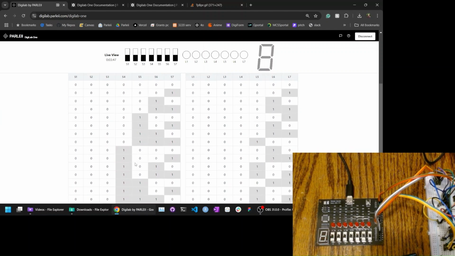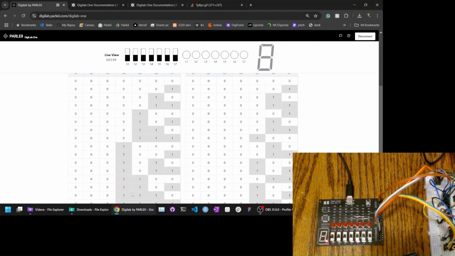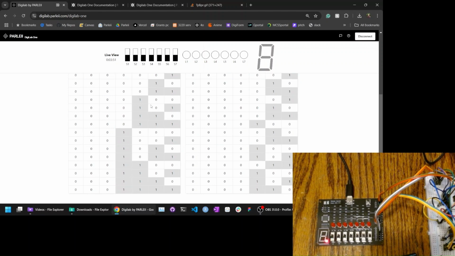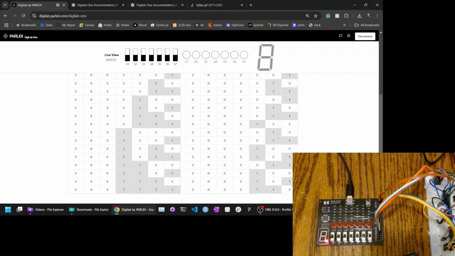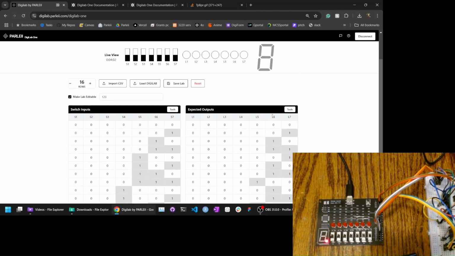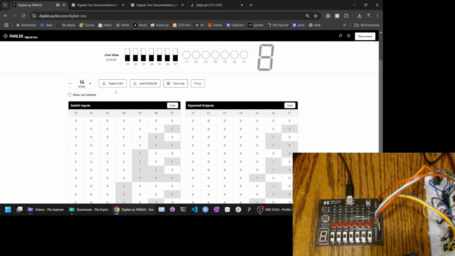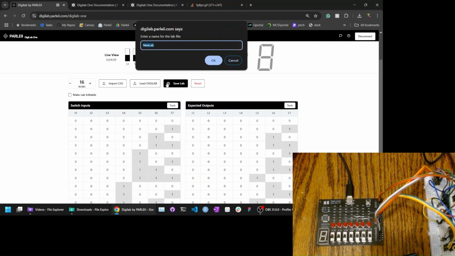It tests all the possible permutations of the 2-bit adder, just 16 rows of truth table, and then the expected results of a truth table. So this is the first 2-bit number added to the second 2-bit number and its results displayed on LEDs 5, 6, and 7. So this editable is very important. It is toggleable, so you can make a lab editable, save it, call it 2-bit adder.